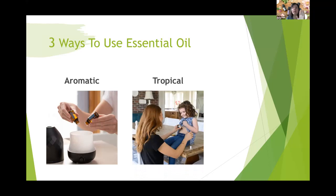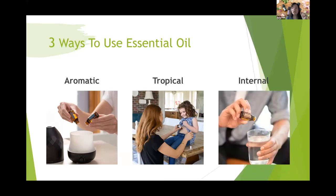You need to dilute the oil. We need to dilute essential oil with carrier oil before applying on younger children, no matter how old they are, okay? Have to dilute, it's a must. Then internally, you can drop the oil in a veggie cap or in a cup of water. And this is only for adults, okay? For adult use, children cannot do that. So there are three ways of how we actually use essential oil, okay?